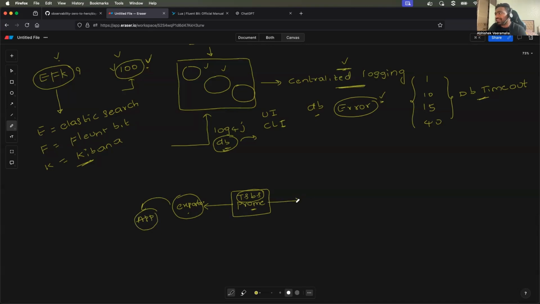And there are graphical representations or proper dashboards in Grafana. So a user would come to Grafana, look for a dashboard, execute a query. The query is executed on the time series database of Prometheus, where these exporters are storing the metrics taken from the application.